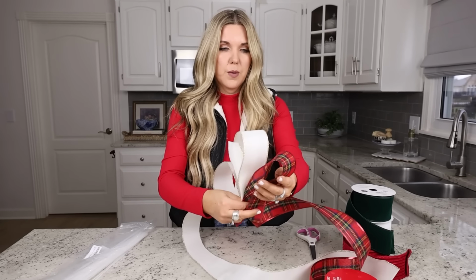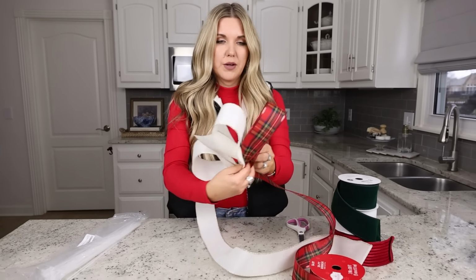So start here making the loops about the same size, okay? Now what's cool about this bow is it doesn't have to be perfect. So if they're a little bit off, that's okay. So I'm gonna put it there, gather it, and then I'm gonna take it and create a loop on the bottom. So I have a loop here, and then I'm gonna do the same thing, cutting the long tail.